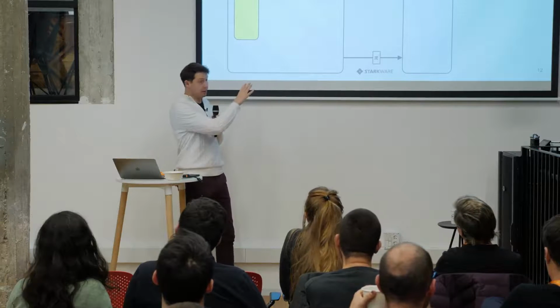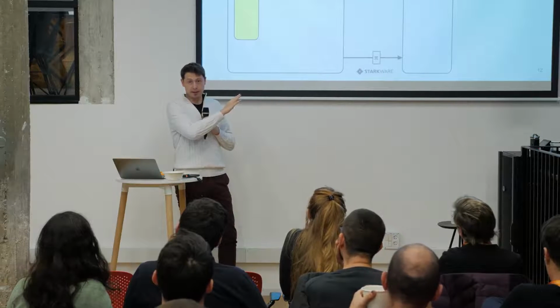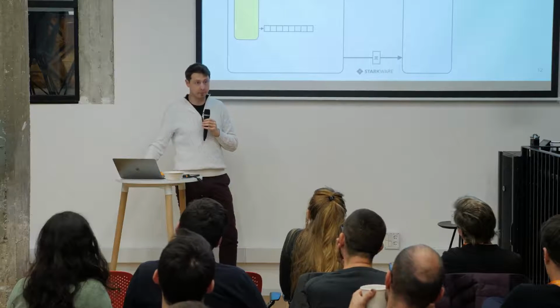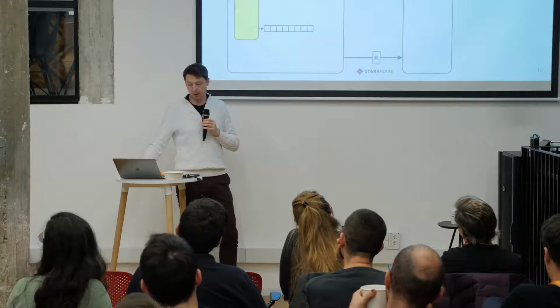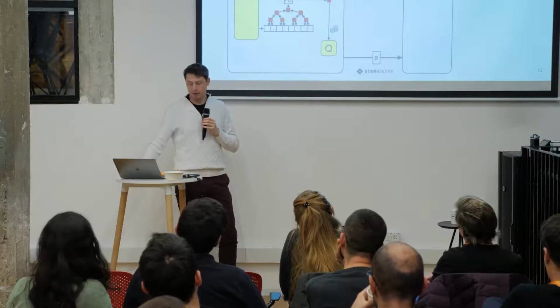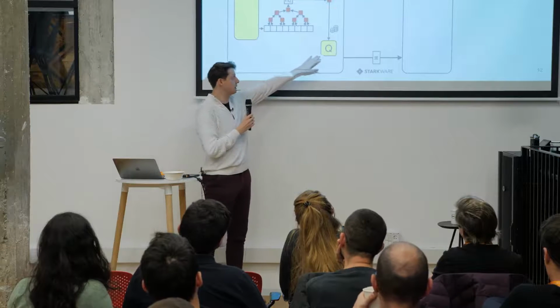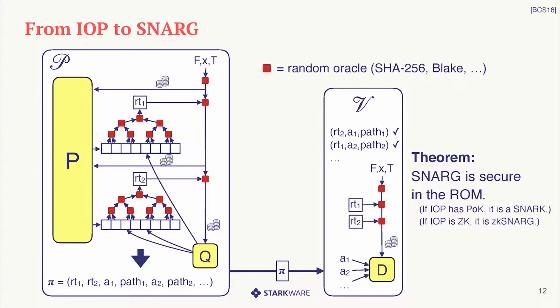So now I have a new randomness. I feed it to the IOP prover, and the IOP prover says, okay, here's my next PCP. I Merkle hash it again and get a second root. I derive more randomness, because I'm going to need more randomness to derive the queries. These queries are going to be to either PCP: a small number of queries to this one, a small number to that one. In my SNARG, I'm going to have to certify all of these. So I'm going to prepare a short proof that contains both roots for both PCPs, and then I'm going to authenticate whichever query against whatever root it was supposed to be.